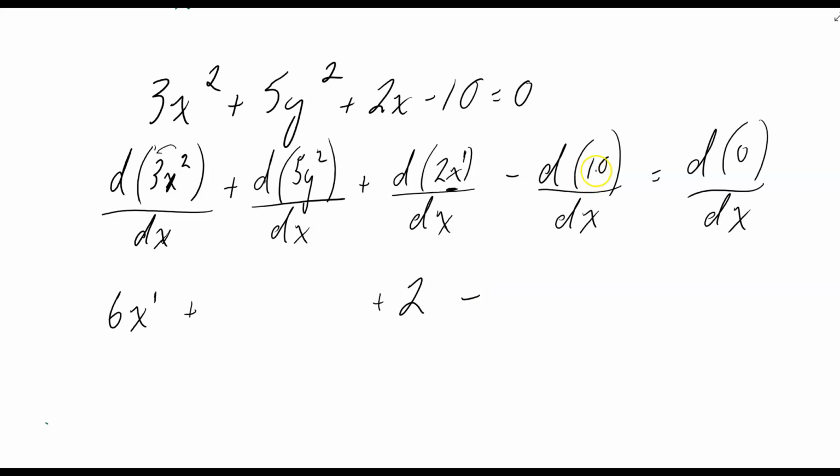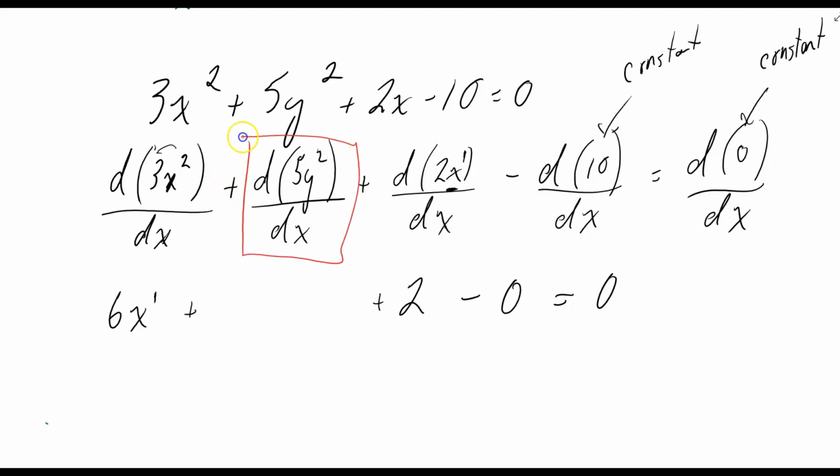How about the derivative of this constant with respect to x? Well, the derivative of a constant is 0. Equals, and this one is a constant as well, okay? So that's a constant, and that's a constant. Their derivatives are 0. So those things are really just repeats of what we've seen before. It's this part in here that is something new, all right? We're differentiating a term that has a variable that is y, but with respect to x. We're looking at this as a differentiable function of x.